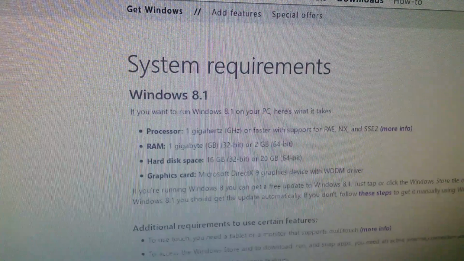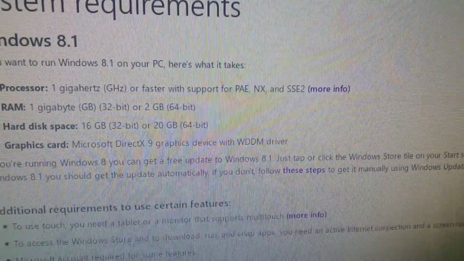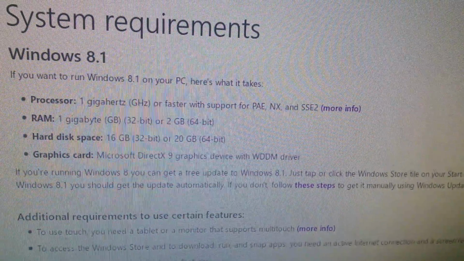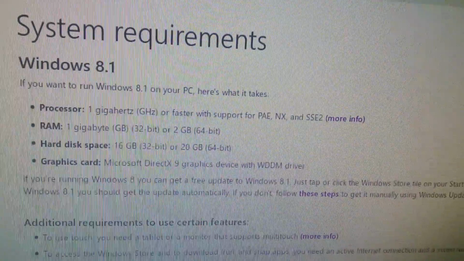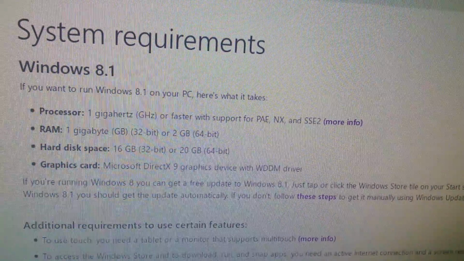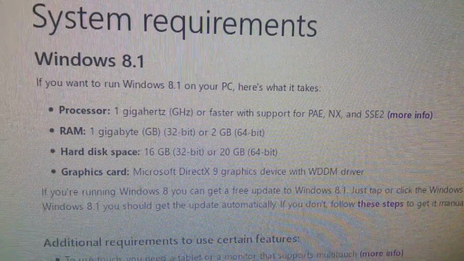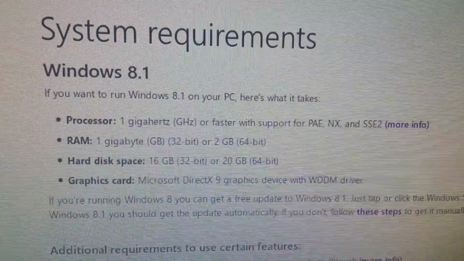The minimum system requirements for Windows 8.1: a 1 gigahertz processor with physical address extensions, no execute bit, and streaming SIMD extensions version 2. It requires a gigabyte of RAM in 32-bit just to boot up and even function.